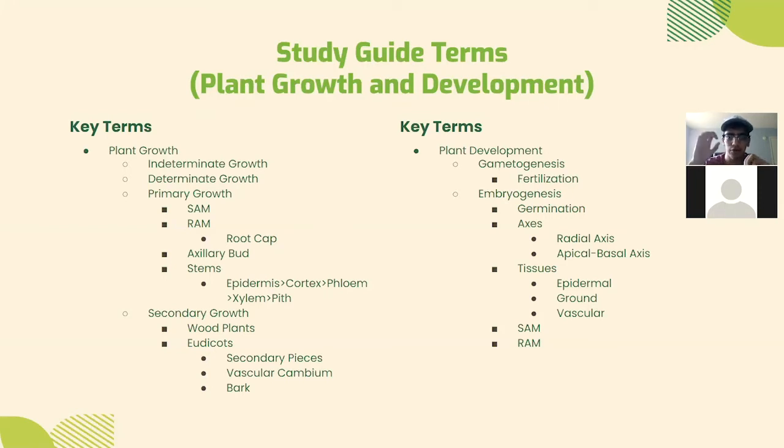Then you have the primary phloem, which is obviously for distributing sugars within the plant, specifically bringing sugars down from the leaves to the roots of the plant and down below. You have the xylem, which transfers water and nutrients from the roots of the plant from the bottom up to the leaves that need it. And then you have the pith, which is kind of the main stem, main transport passage of the plant that also serves as structure, which is essentially the middle of the plant. So as long as you remember this order from out to in, that's essentially how a regular plant stem looks. So just keep that in mind.